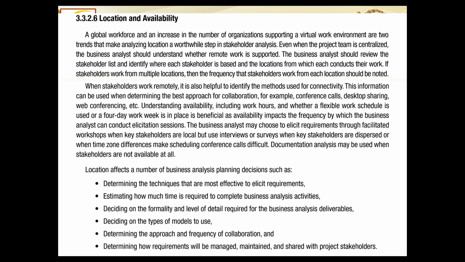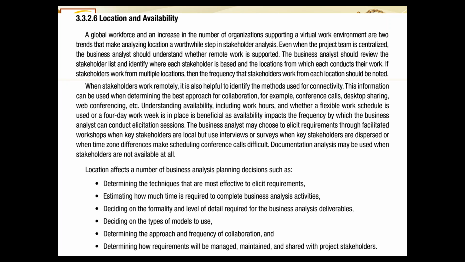So then, you might have heard about flexi hours, flexi working. What style of working is there in your organization? Do these stakeholders work on flexi hours, or on a 4-day week, or whatever? You see, it is very common in North America now that people work from home. They are employed by big organizations, but they only work 3 to 4 days in their office, and the remaining days they work from home. This is an initiative taken to reduce traffic from the roads. If half of the people do not travel daily to work, then the traffic on the roads will be much lesser. So this is a very good strategy because those people are able to work from home, do exactly the same amount of work, and they are also comfortable there. So this is very common in North America.